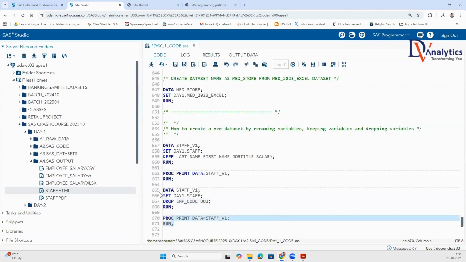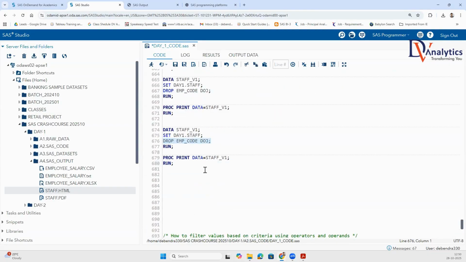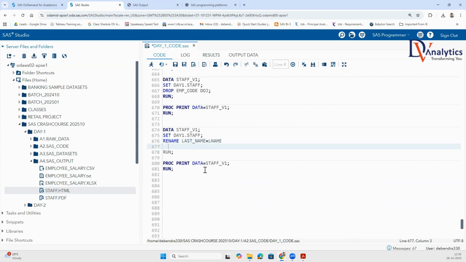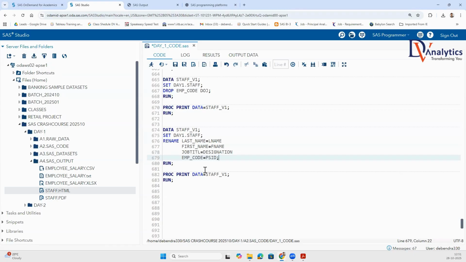Yes. If I use the rename statement, last_name to L_name, first_name to F_name, job_title to designation, and employee code to PSID, people's ID.